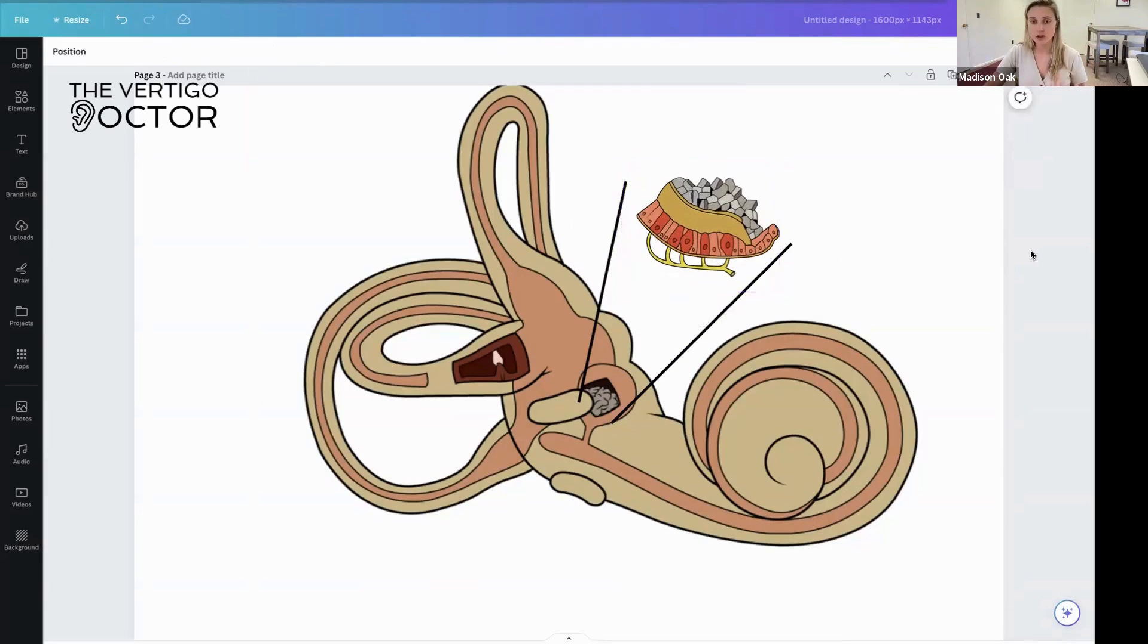Now you have one of these that detects horizontal motion, so back and forth motion. And another one of these that's kind of shaped more like this, that detects forwards and backwards motion. So they're forwards and backwards and then up and down motion. They detect different things. And it's important to understand this because you just have two. One's called your utricle and one's called your saccule. And again, the names of these are not super important. You do not have to remember them. I will not be testing you on them. Do not worry. But basically this just lives inside this tiny little part called the otolith organs. These two otolith organs live in here.